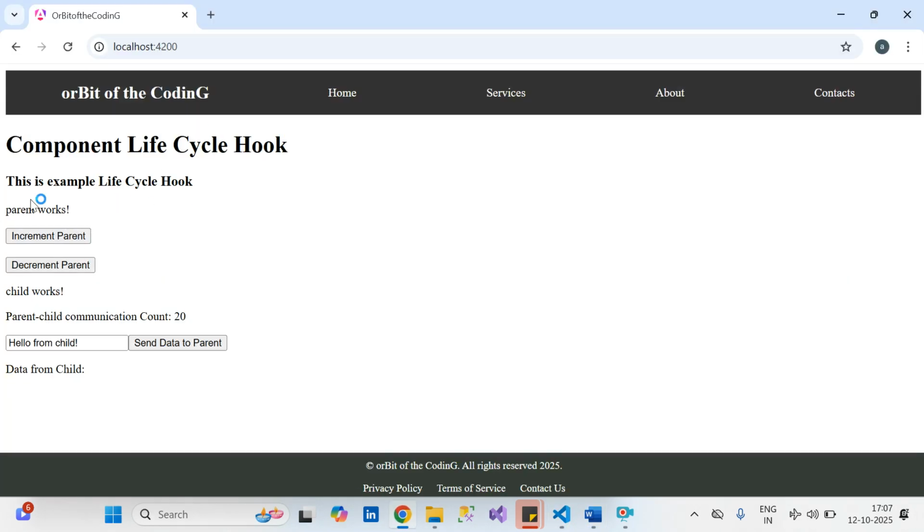Here you can see that I already created some templates to go over the things, some little examples, and based on the examples I'm trying to explain how it works.